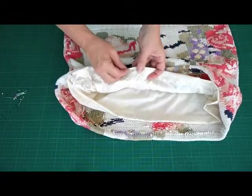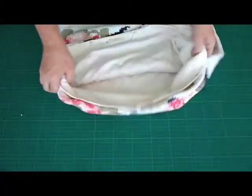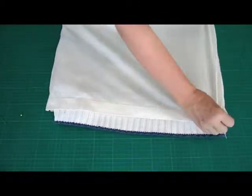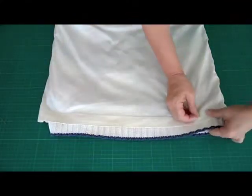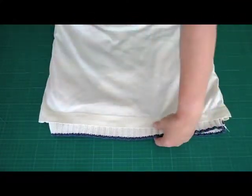So again, all the way around, connect the t-shirt tube to the pullover and turn the whole thing inside out. And you have to do the other side as well. So both sides have to be pinned into place.